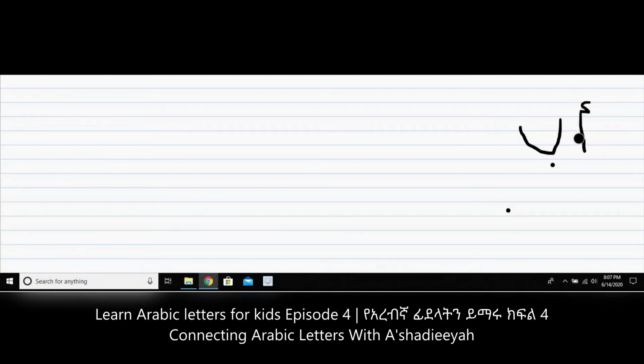So now alif ba, I don't want it like that. I want it to be connected. So now I will write it connectedly with an alif. Forget about the dot on top. Then connected with the ba, like this, and the ba on the bottom. This is ab. Ab. Now I'll erase the dot and put 2 dots on top.